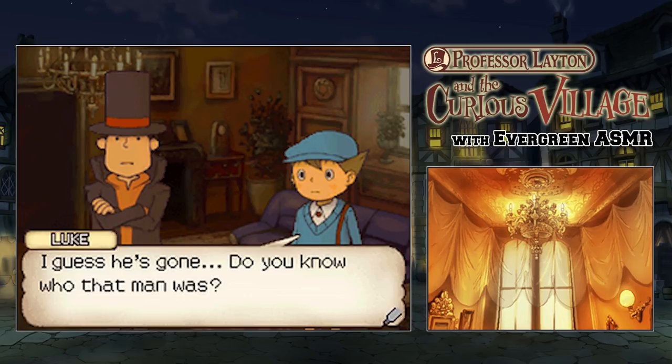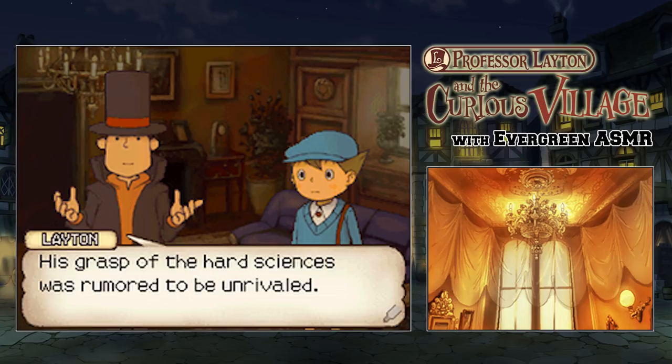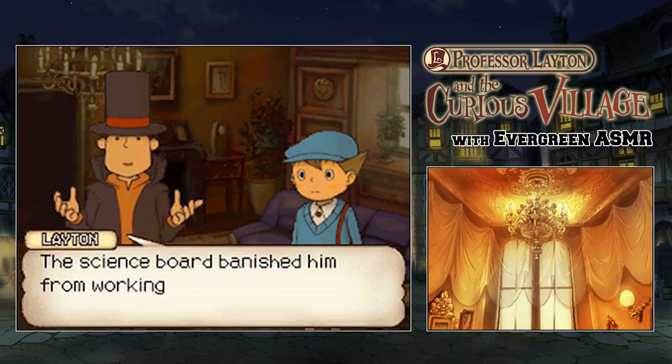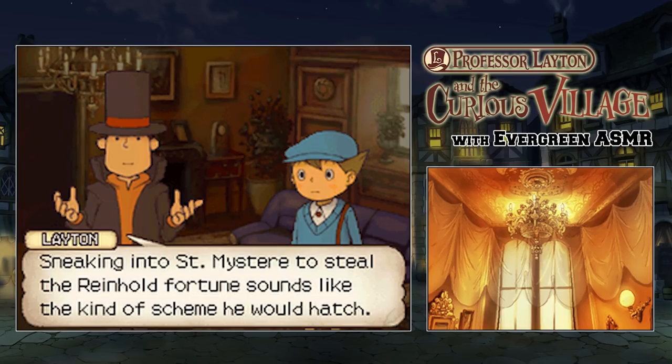I guess he's gone. Do you know who that man was? Don Paolo is his name. I've heard stories of him. His grasp of the hard sciences was rumored to be unrivaled. The problem, as you might guess, was his personality. Though he was a genius, the man was evil. The science board banished him from working officially in his field ever again. Sneaking into St. Mystere to steal the Reinhold fortune sounds like the kind of scheme he would hatch.